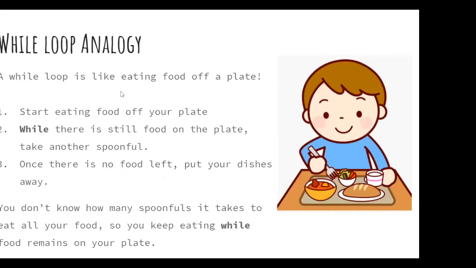Okay, so let's take a look at the while loop analogy, just like the for loop analogy we did with the dentist example. Over here, a while loop is basically like eating the food off a plate. Start eating the food off your plate. That's the first thing you do, and then while there is still food on the plate, you take another spoonful, and once there is no food left, you put your dishes away. You don't know how many spoonfuls it takes to eat all your food, so you keep eating while food remains on your plate. So the while loop goes on as many times as is required for the code to finish.